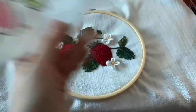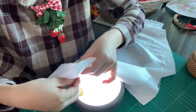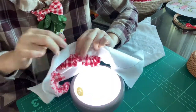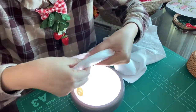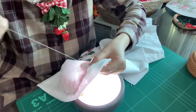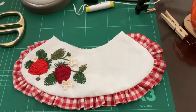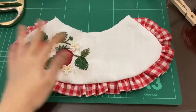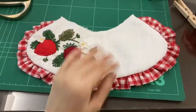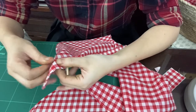I got tired of embroidering after finishing one half of the collar, so I decided to sew it up and see how it looks. What I did was baste the frills on, then sandwich the embroidery and the frills with another layer of uncut fabric, so I can just sew along the iron-on interfacing — that's exactly the collar shape. It's pretty handy and I get an exact shape without worrying about warping the fabric or cutting it unevenly.